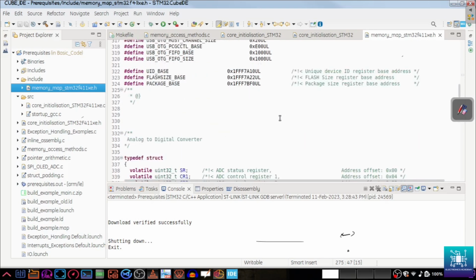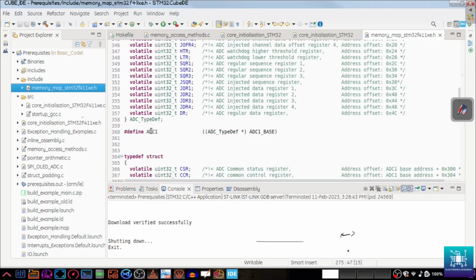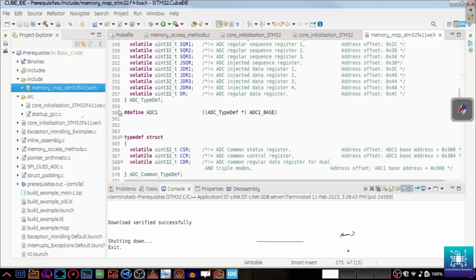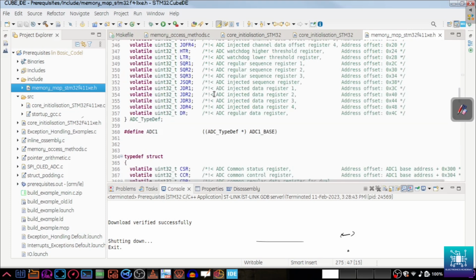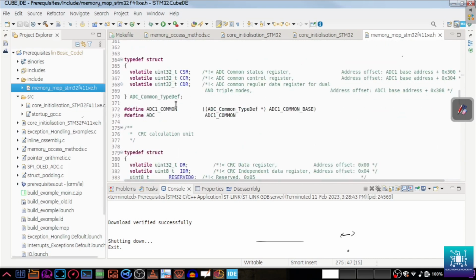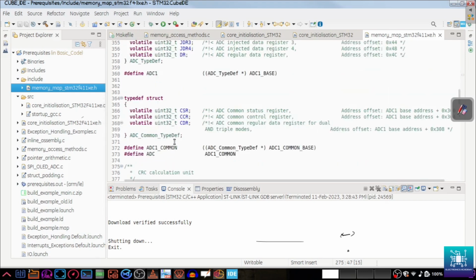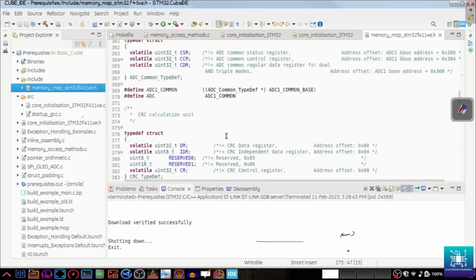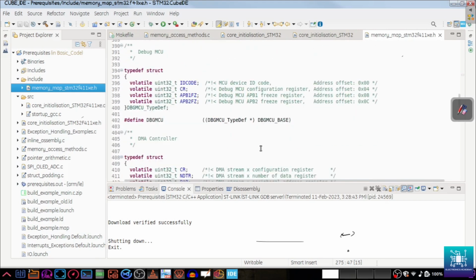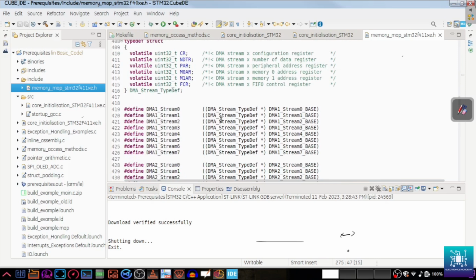Here it's all defined, and then the structures start. If you want to access the ADC registers, this is how it is: the ADC1 base and then ADC1. When you access it, it's ADC1 arrow something, say SQR2 or SQR1. That's how you access these registers. There's also an ADC common part. Then you have the CRC calculation unit, the debug unit, and the DMA controller registers.